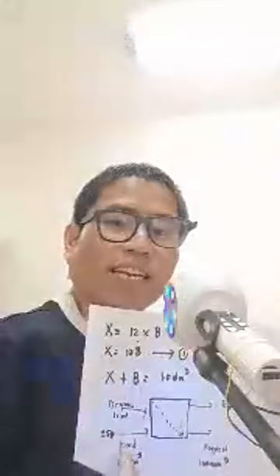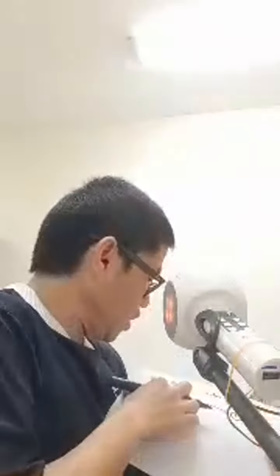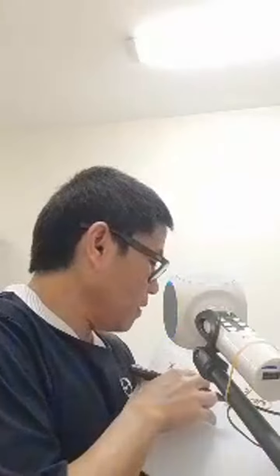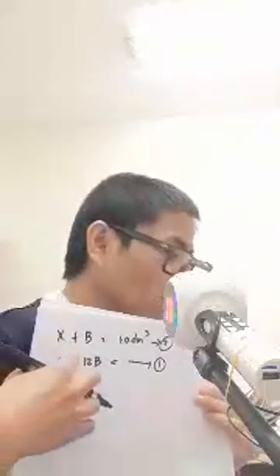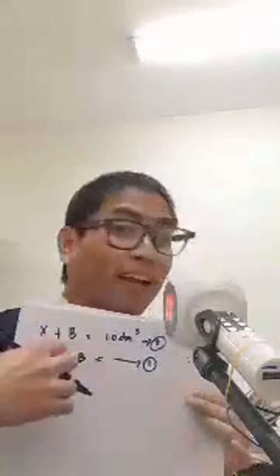Nga, na i-raffinate sa imong 1 cubic decimeter. Kani 100 cubic centimeter nga naa sa feed, dili ni siya ang total. Only a part of that 1 cubic decimeter. Na mo na atong i-let diri sa atong equation. Nga, x plus b is equals to 1 cubic decimeter. So later we will be substituting this 100 to the letter B. Kaya mama na itong i-trichloromethane.